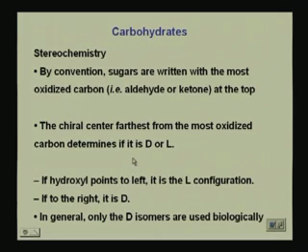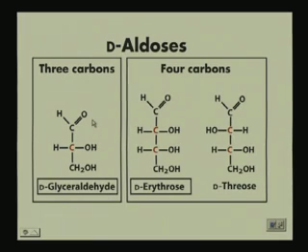Okay. So, we have some other aldoses that we can consider here. With 3 carbon atoms, we have D-glyceraldehyde. When we look at 4 carbons, we have D-erythrose. Why is this D? The most oxidized carbon is at the top. The chiral carbon furthest away from the oxidized carbon has the OH to the right, which means this is D-erythrose. This is also a D-threose because the OH attached to the chiral carbon farthest away from the oxidized carbon is on the right. Okay? So, that is your nomenclature.